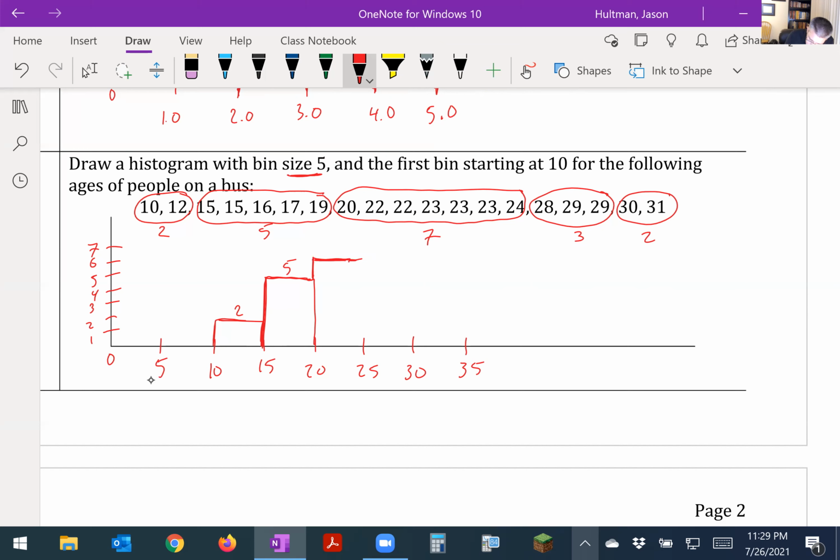And we get 7. And then 25 to 30, that's going to be 3, so down to 3. And then 30 to 35 is back to 2. Oh, that's a 3. And then back to 2. So again, another nice histogram there.